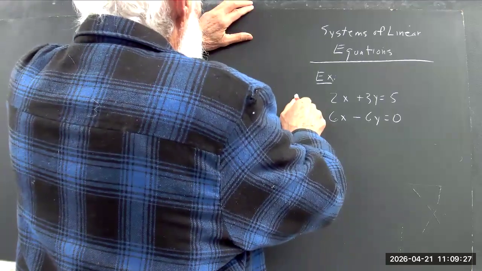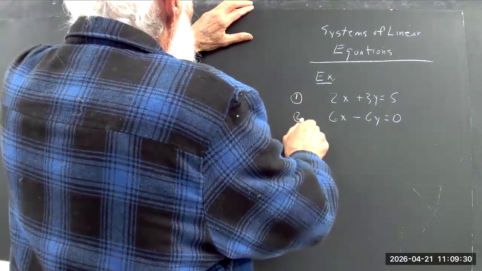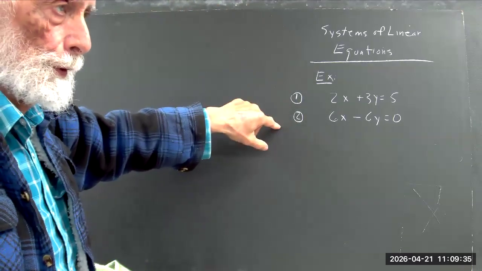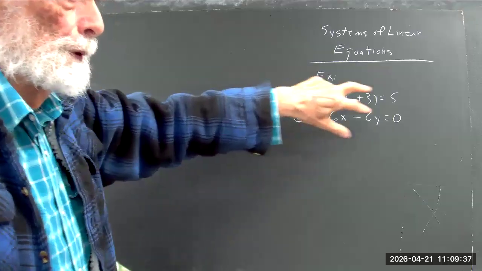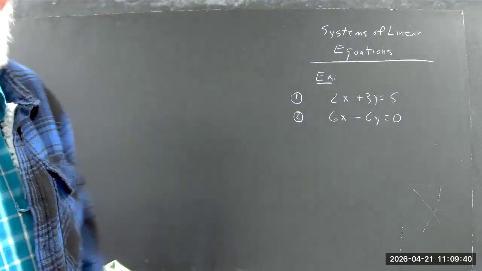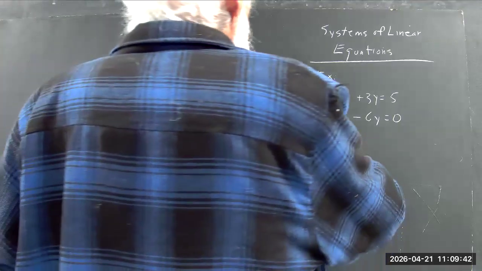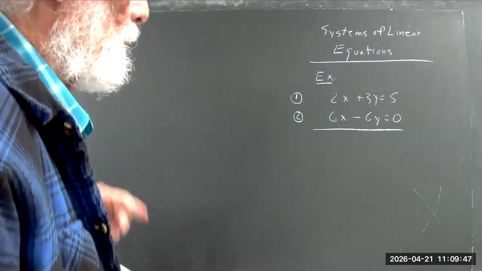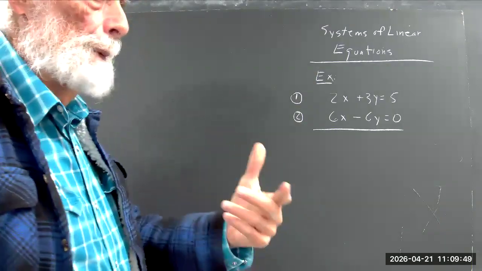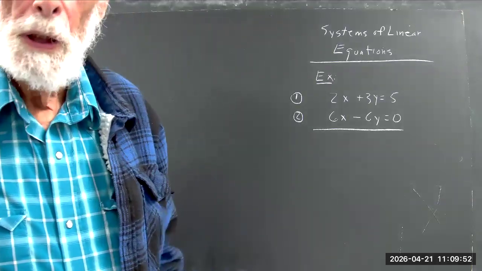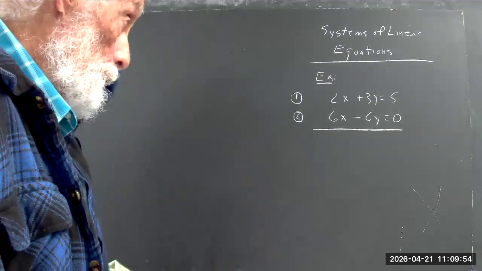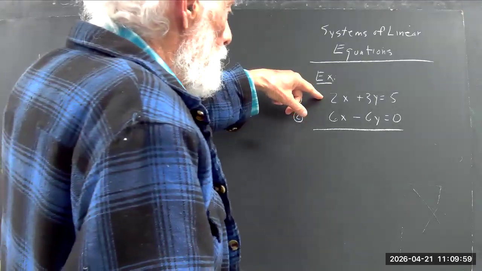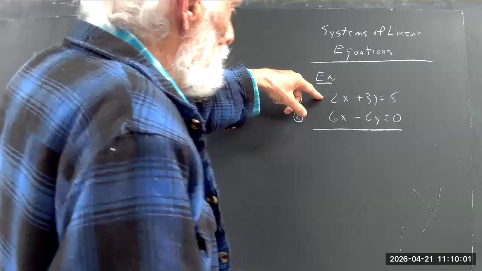I number the equations. First equation will be numbered 1. Second equation will be numbered 2. Those numbers are in circles, so we don't confuse them with something we're going to do arithmetic with. Okay? So I put an underline under those two equations. And what I'm going to want to do is eliminate x or y between these two equations. To do that, I'm going to multiply the first equation by -3.